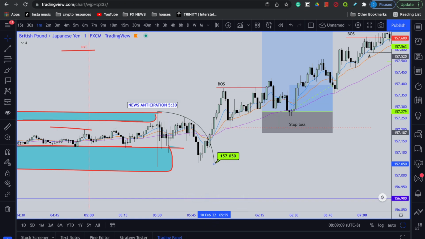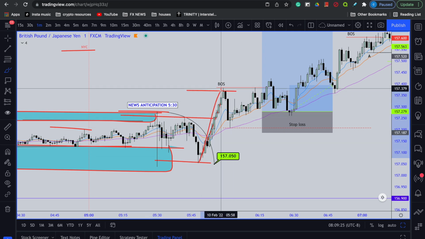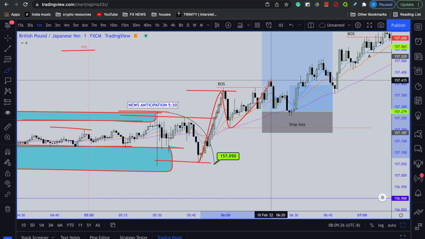Okay, this is the bread and butter of what it is that I teach you guys on the CYPRX YouTube. So we see manipulation, we see liquidation in the form of sell positions, we see liquidation in the form of buy positions. That leads to a new market break in structure. Okay, so now we have a new market structure high that leads to a higher low, higher high formation, right?